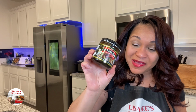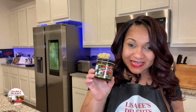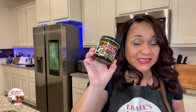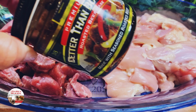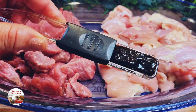I love Better Than Bouillon beef base. It just elevates the flavor of beef so nicely. It's like a flavor enhancer, and any kind of beef that you add this to is gonna take your dish to new yummy levels. So here I have some beef chunks and also some skinless, boneless chicken thighs. So you want to go ahead and add a little bit of the Better Than Bouillon beef base to the beef chunks. And we're going to add some Better Than Bouillon chicken base to the chicken thighs. And this is just going to elevate the flavor profile of this dish so nicely.